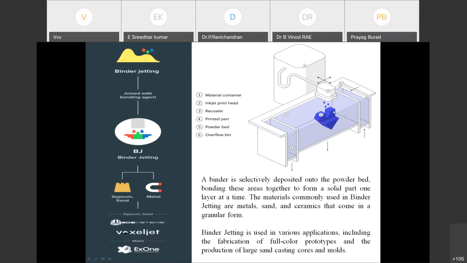So wherever the profile recurs, there only the binder material will be injected. So the binder will support to glue the particles together and act as an adhesive. So this is largely used to produce sand cores and ceramic kind of pot manufacturing for various applications. So the main advantage is the production of sand cores for sand casting. So very big platforms can be produced. You can go to a build platform of even 1 meter, which is quite possible in this.